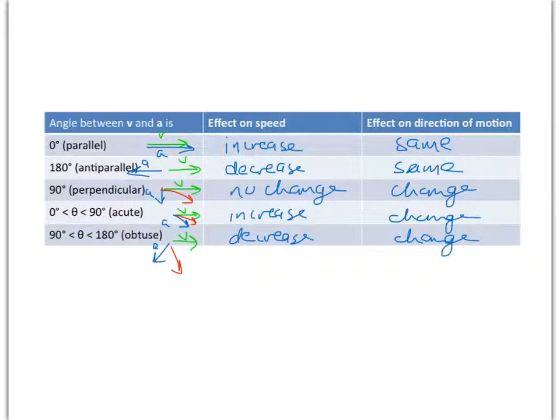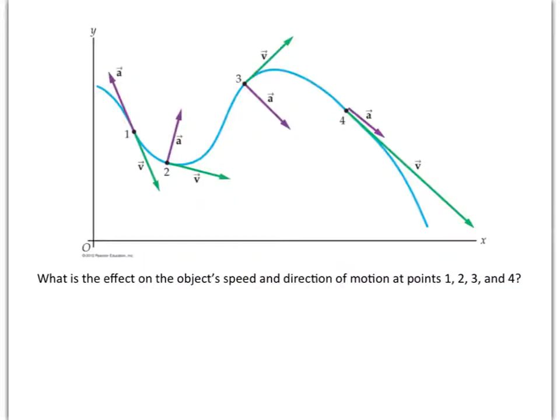Very, very lastly, right here, we're almost done. What's going to happen at these 4 different spots right here? Here we have a velocity and an acceleration that is applied in a 180-degree opposite direction. The velocity is going to slow down. The direction is not going to change, but the velocity will decrease. All right, what about here? Here we have a velocity and an acceleration at right angles to it. What's going to happen there? Well, because it's at right angles to it, you're going to have a change in direction like that. And that's what's happening with that curve right there.